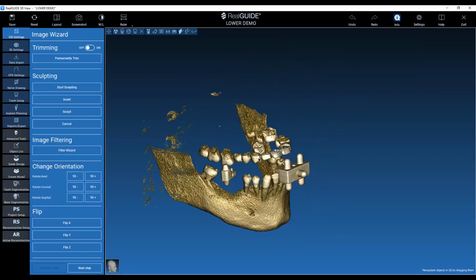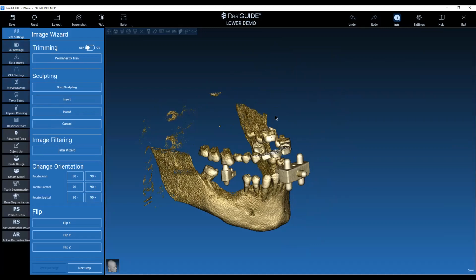This is the main patient window, as you can see here. I want you to pay attention to the left side of the screen. You can see a lot of different icons here with the different workflow steps. These steps are already in the correct order, in the correct workflow. So if you follow them, you will go to the end of the workflow. It's like a guide, like a wizard for guiding you through the workflow.